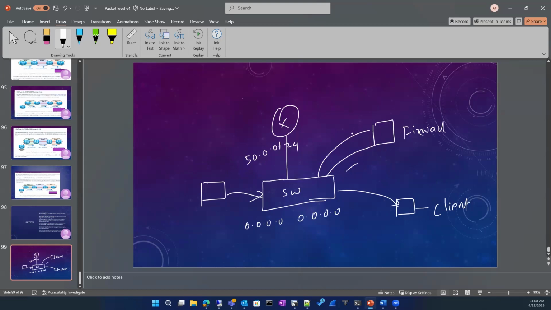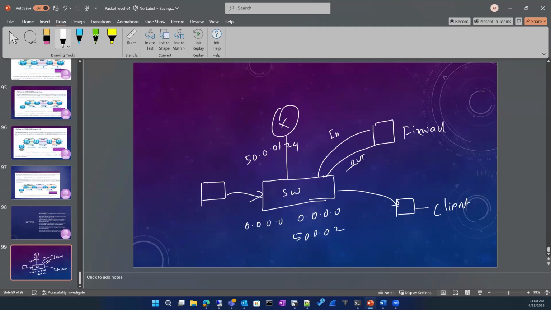You have two legs, one in and one out. So I am telling all these default routes. If it is not directly connected, if it tries to connect to anything outside on the internet, it has to go to the firewall. For example, the firewall IP can be 50.0.0.2. So the default route goes to 50.0.0.2.